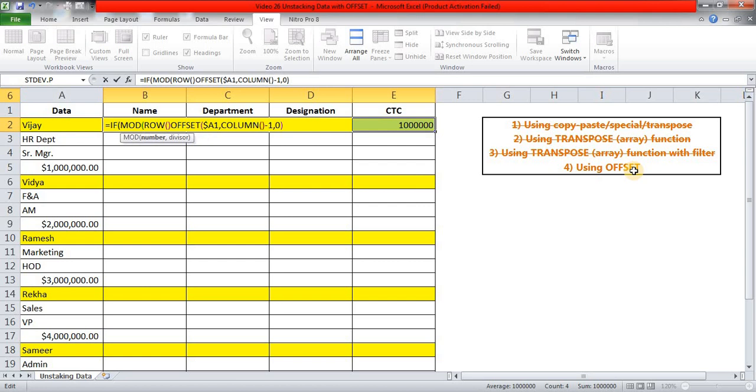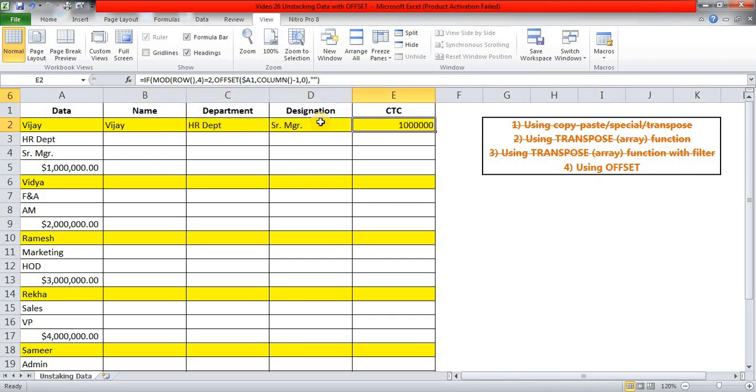open and close parenthesis. So the row function is going to give 2 over here, and comma 4. So whether the result of this row function is divisible by 4, and we know that every instance where we are getting 2, the record for a new employee is beginning. So I am asking, are you equal to 2? And if this is equal to 2, then invoke this offset. So comma, offset, else give me blank, so double quotation marks. Let's figure out whether this is giving us the right thing. I am pressing F9 here. True. So I think we are on the right track. I am coming to the end of this function, I will complete the parenthesis and Control Enter.